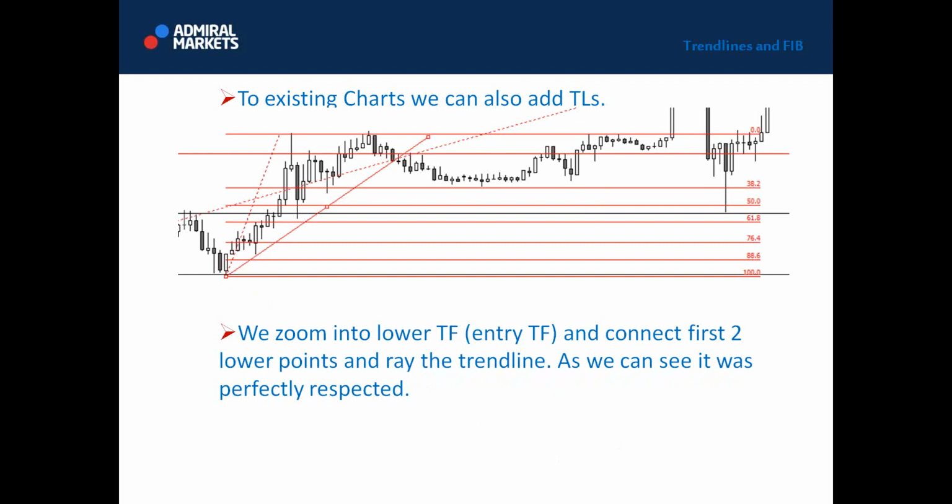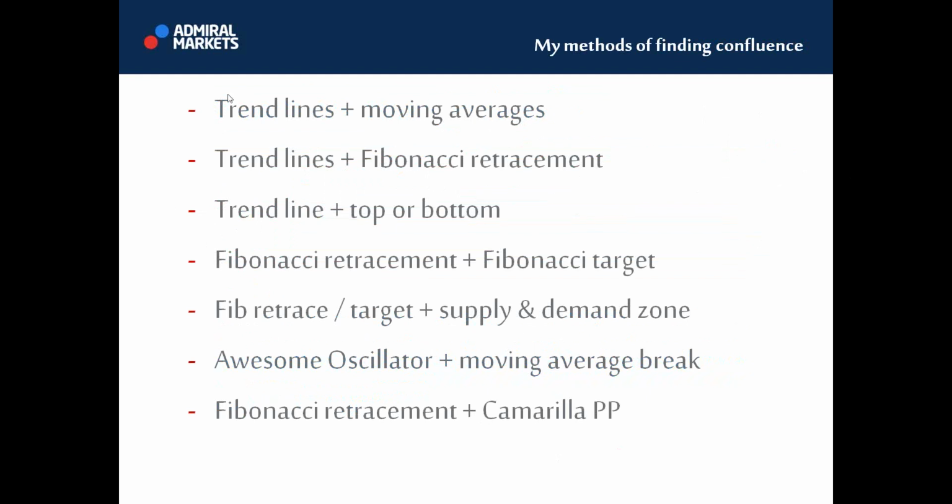It's that particular swing on 15-minute time frame that has given us a nice confluence, and that line just added to that confluence. So that we call a confluence of higher time frame, lower time frame, Fibo number, and a trend line. So it's a triple confluence in this case. And you can see that in this particular example, the trend line was perfectly respected. The price went almost to the test, but it has never broken it, and only after a period of a markup trend we can see that the price consolidated around the tops. So that is how we can create confluence with Fibonacci and trend line.